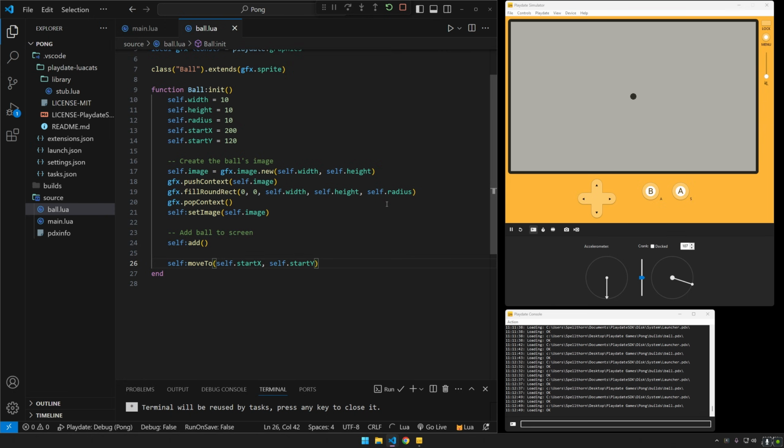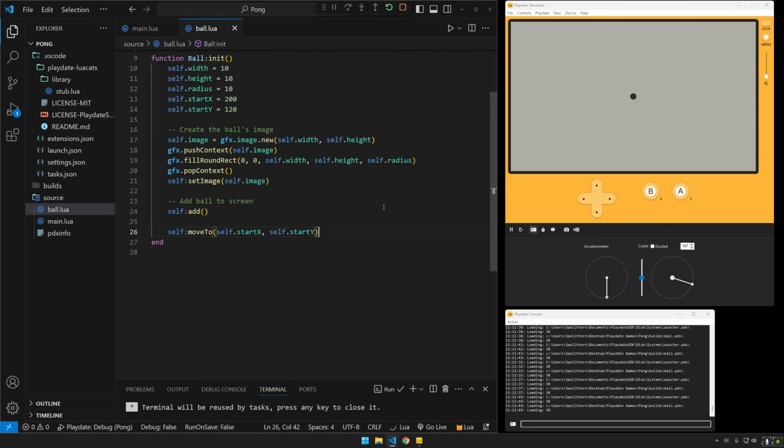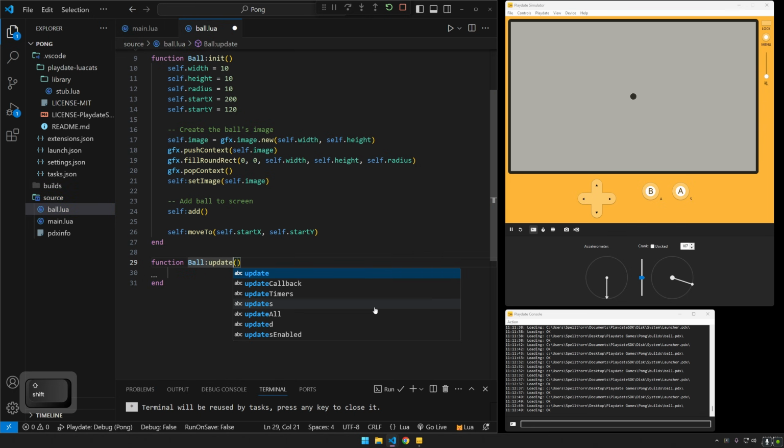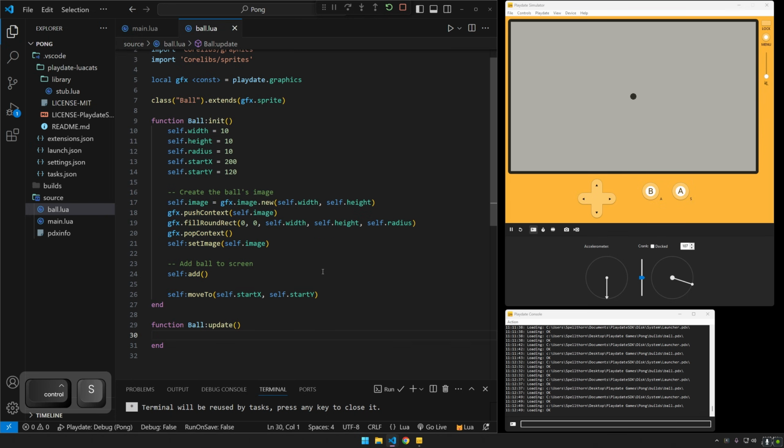Perfect. So now that we have our ball to the screen, let's actually make it do something, right? This is boring. This ball's just sitting here. We want it to move. How do we make the ball move? Well, like I said earlier, we have an update function for our class. And now we can actually add to the default update function. So we'll do function ball with a capital B because again, it's linked to our class. We're going to need access to self. So we want to make sure that we do that. And then colon, and now update. Again, it has to be called update because we're overriding the update function. We're adding to the update function, and we can save that.